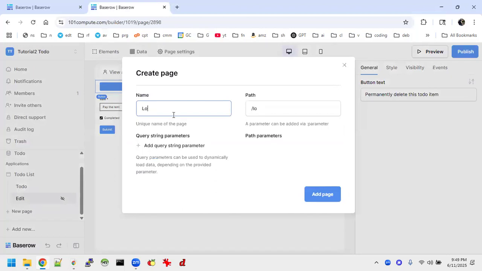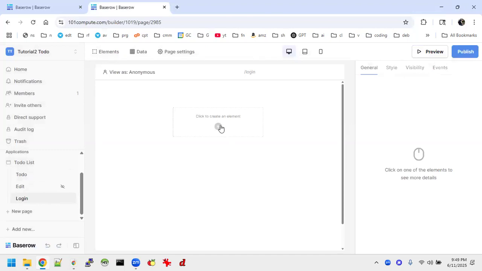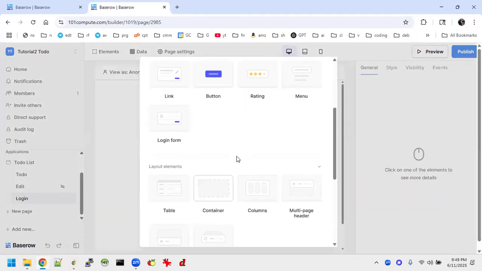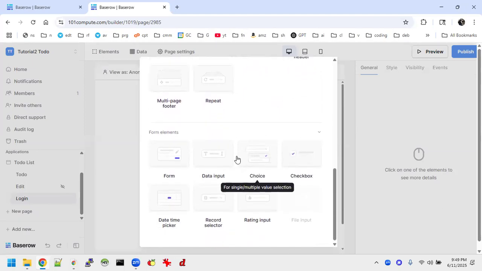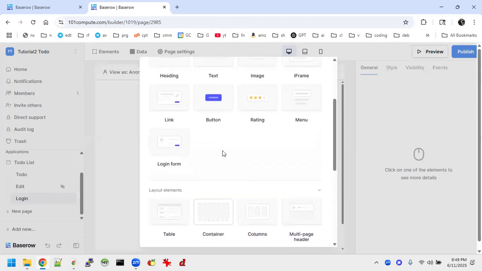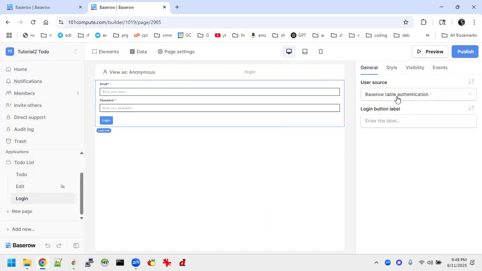We're going to call our login page login, and we're going to create a login element. There it is, a login form. Okay, and now we need to use a source here, but we don't really have a set of users set up yet.